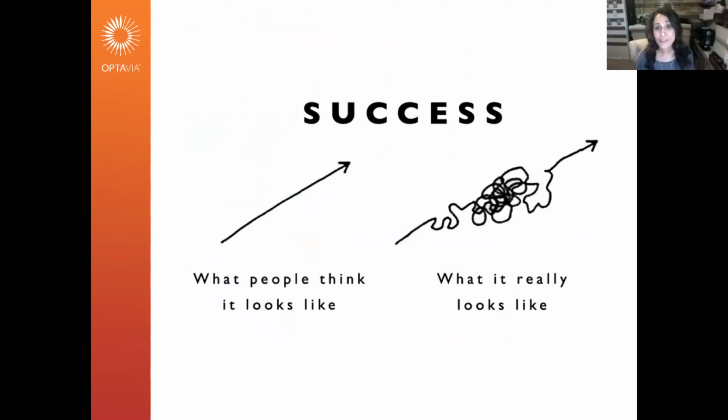Those obstacles that keep popping up, those walls we keep coming up against, those weekend parties, those barbecues, those weddings, whatever it is that keeps stopping us from staying focused on our goals, those are the obstacles that when we can learn how to break through them, it can completely set you free. And that's where the healthy mind component of our plan comes in. Cannot encourage you enough to stay connected with us. Stay connected in our community. You may decide that you want to pay it forward and help people too.